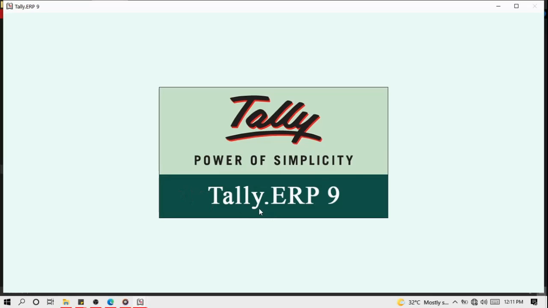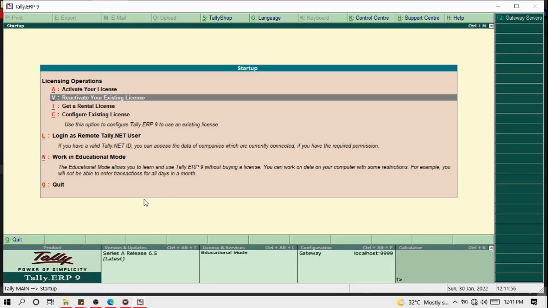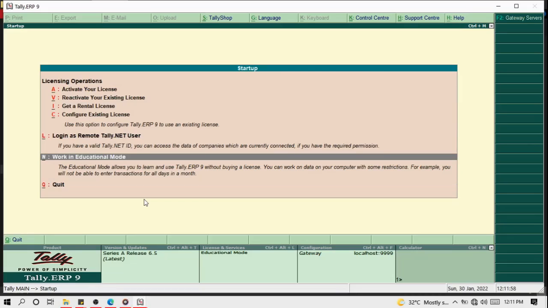Okay, so I've already installed Tally, so you can just go online to their website and get the free version. And mostly with the free version, you are going to use the educational mode, and they will just restrict a few features in the educational mode, but the ones that you are allowed to use will suffice in preparing a basic financial statement for your sole proprietorship or even a small partnership.